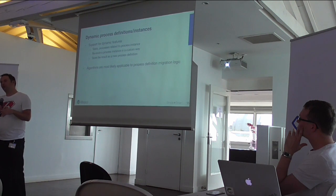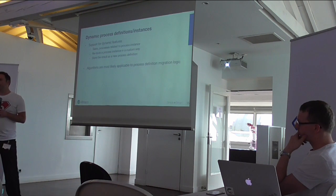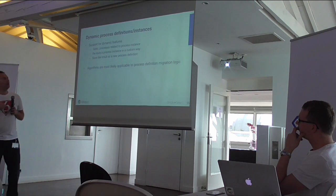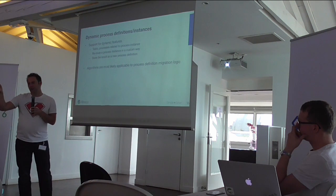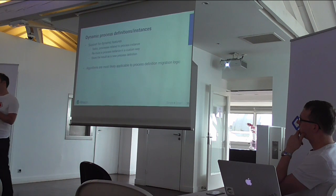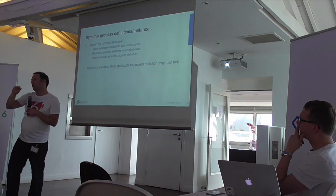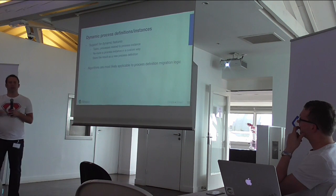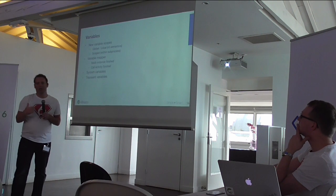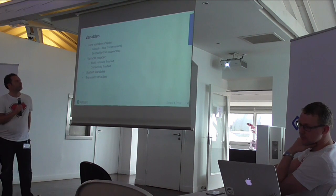But we want to improve a lot more and really provide some API to change the version for a specific process definition. Maybe also say I'm now in this state of the process, but I should be 2 steps further, or I want to go 2 steps back. With the new execution model, that's something we can calculate, and that's becoming possible. So more dynamic behavior of the state of the process instance and the process definition.